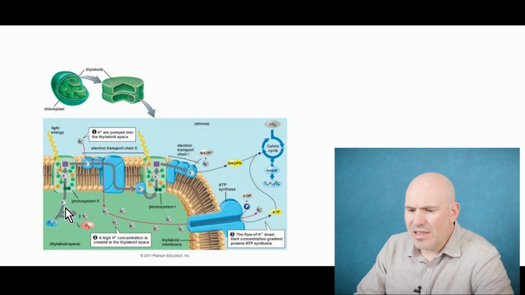Okay, so the electrons from the hydrogens will now enter what we call photosystem 2. Okay, now this is going to be annoying. The first process is photosystem 2. The second one is called photosystem 1. And you're like, wait, isn't this hard enough? Why does the second one happen first and the first one happen second? Well, it's because scientists discovered photosystem 1 first, then they discovered photosystem 2, and they just kept the names. But photosystem 2 is what happens first.